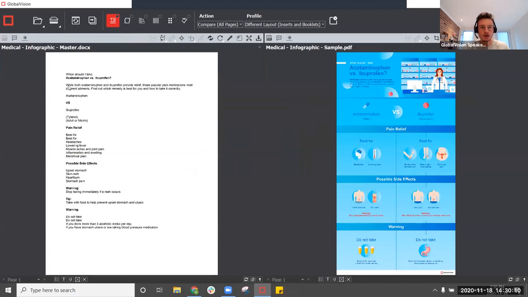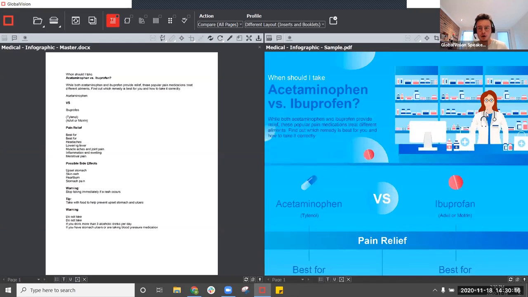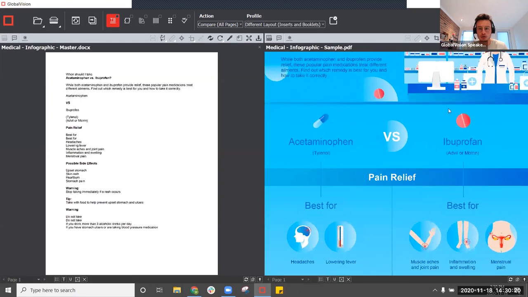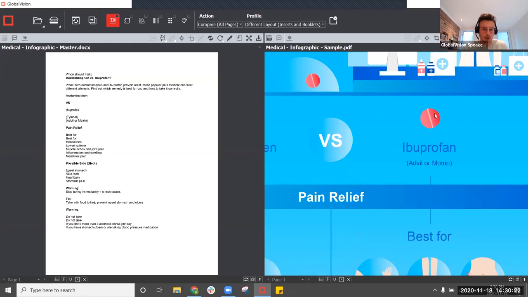Now, a question I get here is, okay, you just showed us how to inspect text, but what about all the artwork? How do I know if the drawing here was done properly and there weren't any mistakes? How do I know that I was only supposed to have 1 pill here and maybe not 2 pills? So this is where we use the third tool I'm going to talk about, which is what we call a graphic inspection. It could also be known as a compare or an artwork comparison as well.